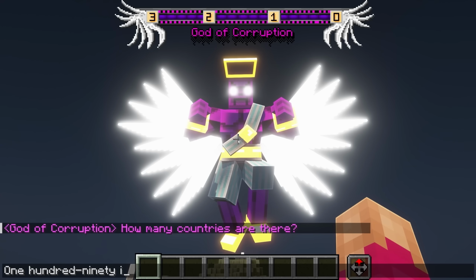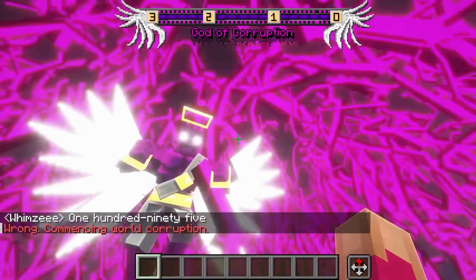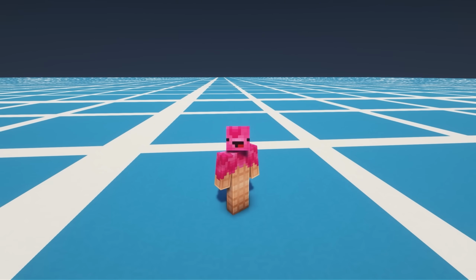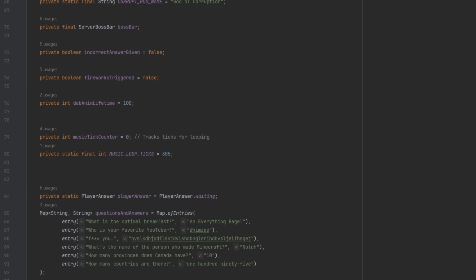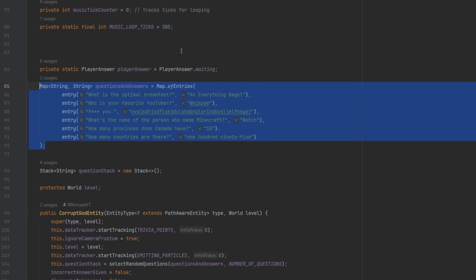Yes. Don't you just love that this is the final phase? The best part is one single misstep and you have to restart the entire boss battle in a new world, mind you, because this one is gone. The only way you can reliably defeat this phase is to decompile the mod, look through the code, and find the answer list. And yes, that was the intended design.